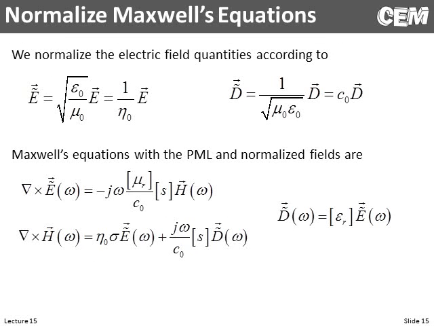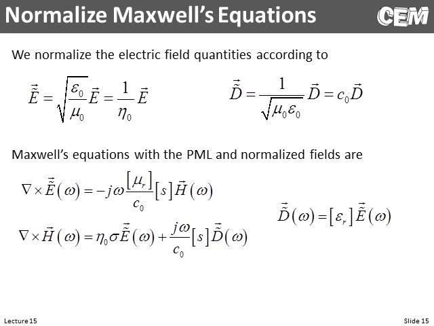Our next step is to normalize the fields. If you'll remember, E and H are 3 orders of magnitude different, and this can cause us numerical problems. Not all the time, but it's always good practice to normalize just in case we end up doing something where it would cause problems. Now, I always prefer to normalize the magnetic field because it's usually through the electric field quantity that we interact with our model. We give it the amplitude of our wave, we calculate other things, and if we've normalized the electric field, that's just one more chance of getting something wrong. It's one more step that we have to do.